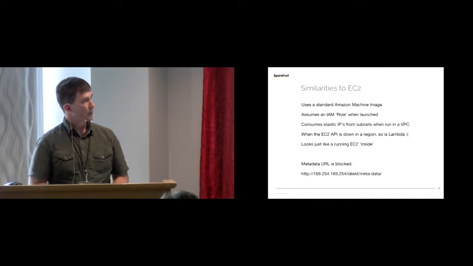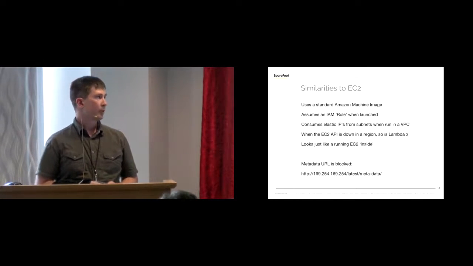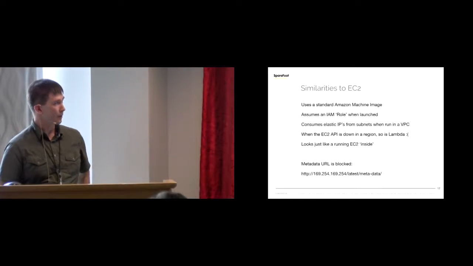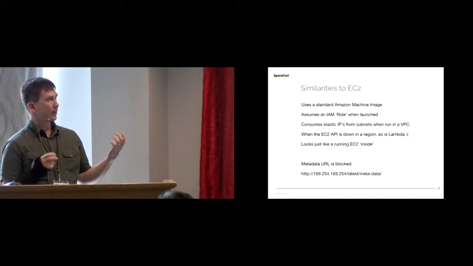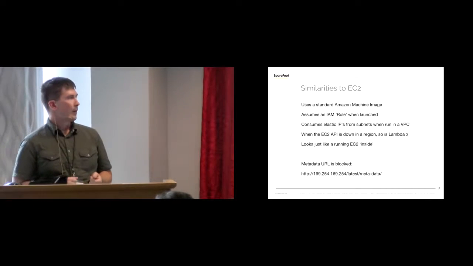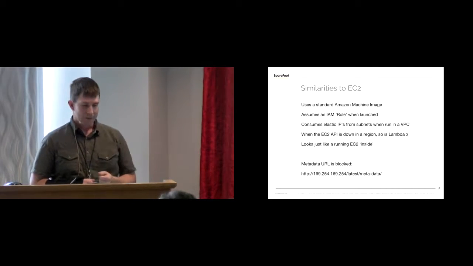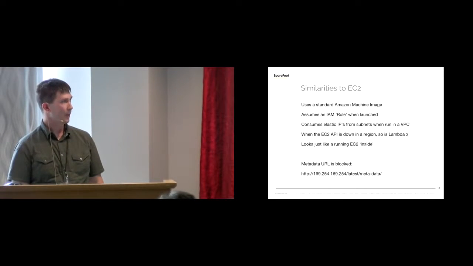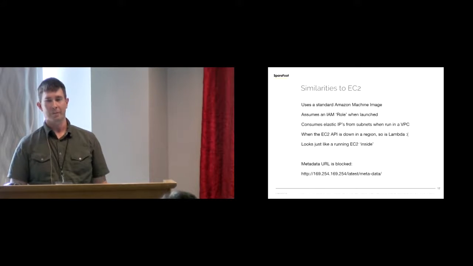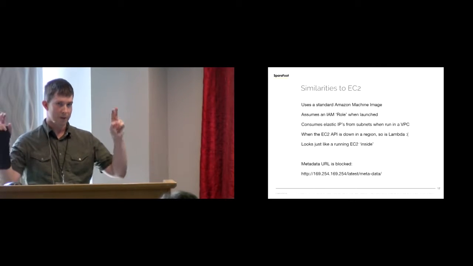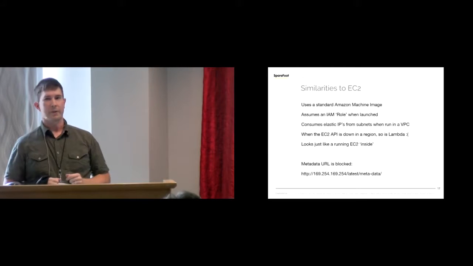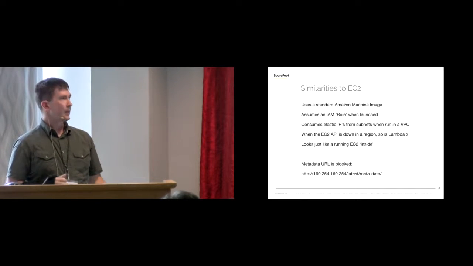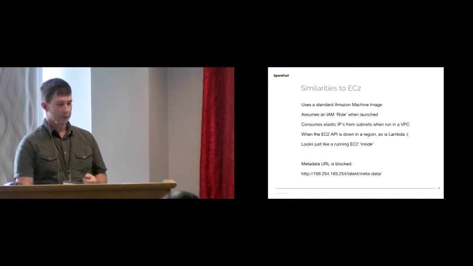You can run Lambdas in VPC, and when they do, they consume from your network space when they add elastic IPs to their interfaces so that they can talk to the internet. Again, very similar to the EC2. We noticed when the API is down for EC2, we can't launch Lambda. Lambdas just don't work because it's required essentially to launch an EC2 to run a Lambda. That just happens very fast in the background. And then inside, when you're running, it looks like you're inside of a normal EC2.